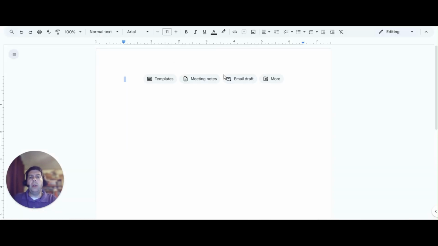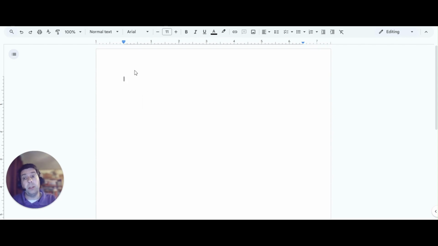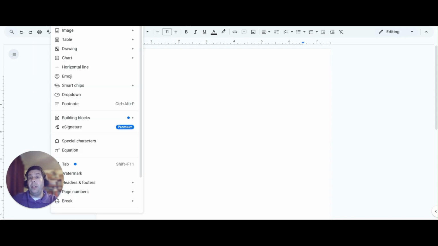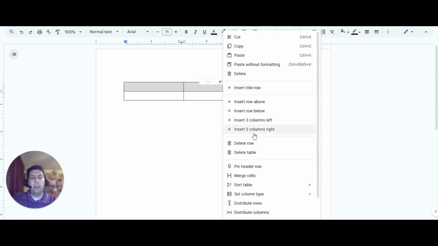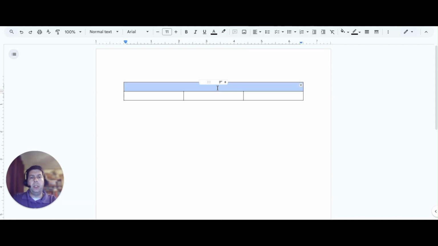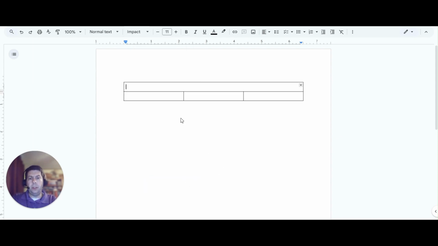So if we look here, I'm going to use Google Docs to make one. They don't have the templates like Microsoft Word does. Google Docs is starting to have them, but they don't yet. So what I'm going to do to have this set up nicely is set this up as a table. Eventually I'll get rid of all the lines, so I'll set it up this way. I'm going to merge all of these cells. There we go. And now I'll pick some sort of a cool font that is good for a menu.